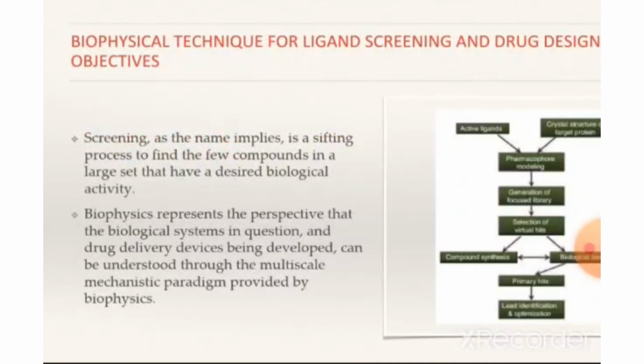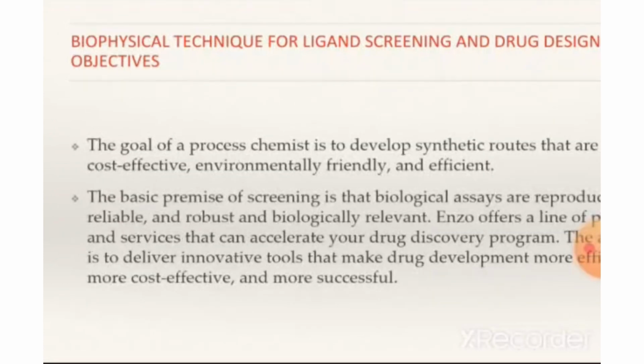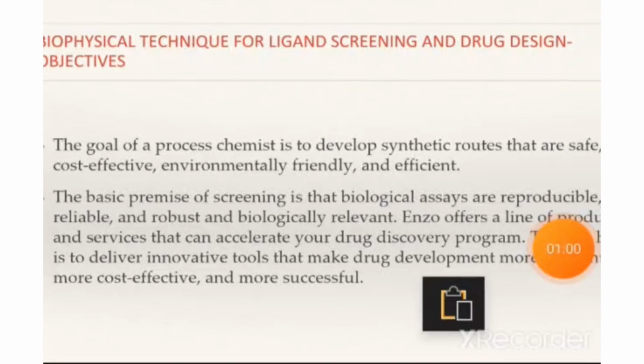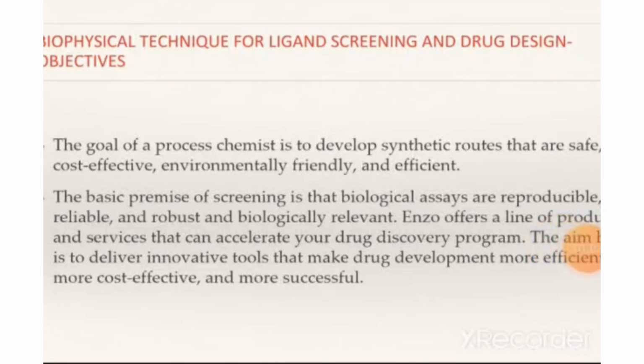Screening, as the name implies, is a sifting process to find a few compounds in a large set that have desired biological activity. Biophysics represents the perspective that the biological system in question and the drug delivery device being developed can be understood through the multi-scale mechanistic paradigm provided by biophysics. The goal of process chemists is to develop synthetic routes that are safe, cost-effective, environmentally friendly, and efficient. The basic premise of screening is that biological assays are reproducible, reliable, robust, and biologically relevant.